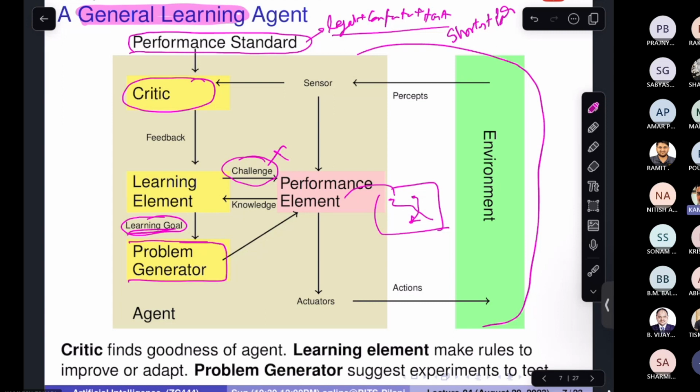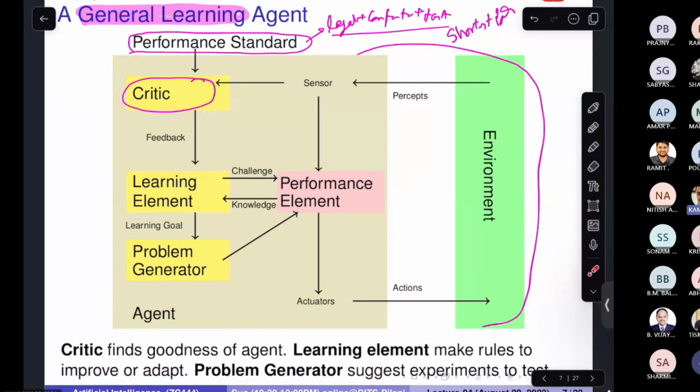Because he is a tester, the problem generator creates those problems, sets that check this change on this particular data, check this change on this particular data. Why is it required? Because otherwise, how would he know how efficient I am, whether if I accept these challenges, I would be good or not? And in the environment, all the scenarios will not be there. If he wanted to test, for example, there is an Ola car, he wanted to test going from here to here. If somebody had not booked the car from here to here, how would he know that in the cases when I go from here to here, I should take this particular path? So those fake scenarios, those test scenarios, are generated by the problem generator.